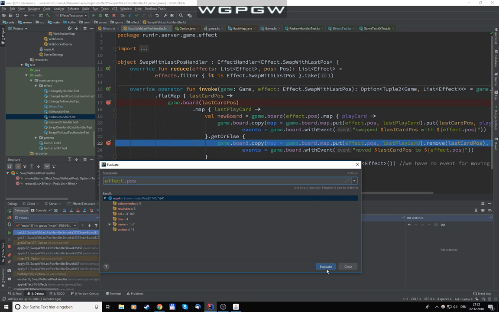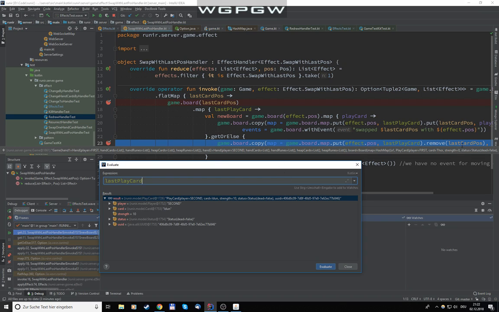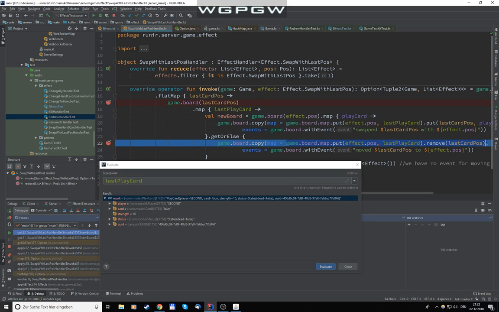There we put last played card, which is Iduna. So then we remove the last position where it was.